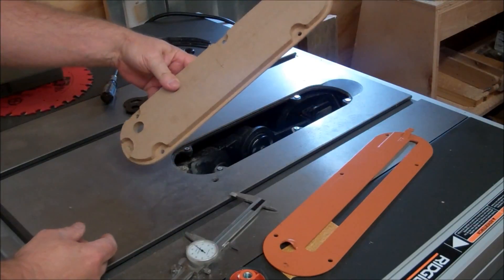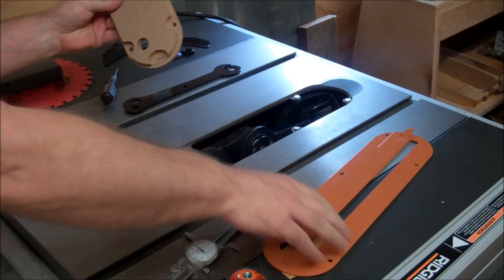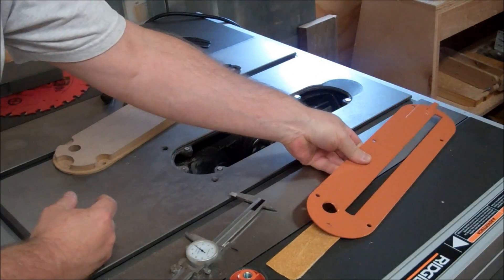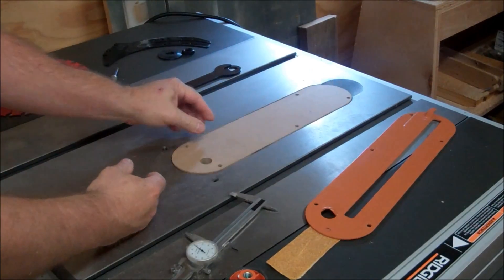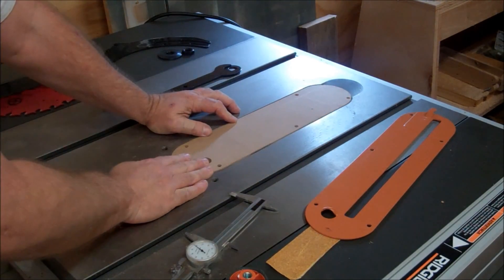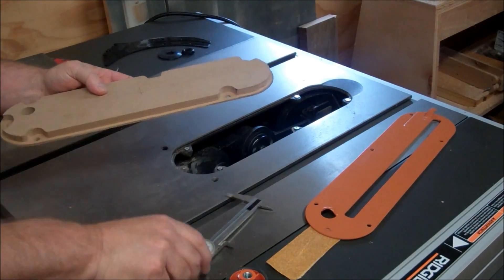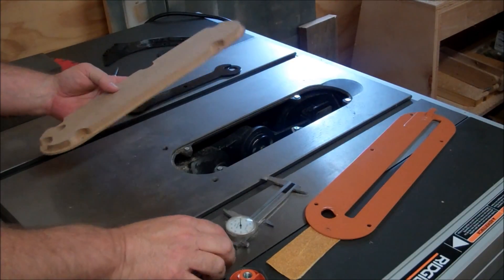Okay, so here's the final cut, and I have to say I actually made a mistake on this one. In my haste when I took it in to reverse it, I knew I had to put that little cutout around all of these holes, but I forgot about where the magnet hits — it's got that little ear. So I just put a Forstner bit in and notched that out real quick just to see if it'll fit. And it fits pretty good. I can adjust it down and get it nice and flush, though it does have a little bit of wiggle, so on the next one I make I'll probably add a few thou to stiffen that up.